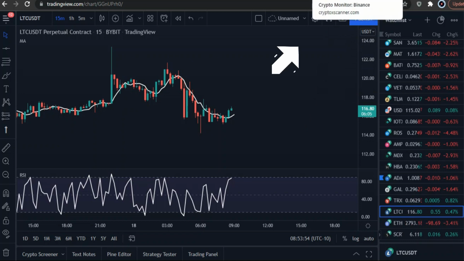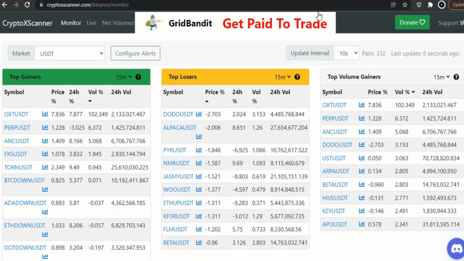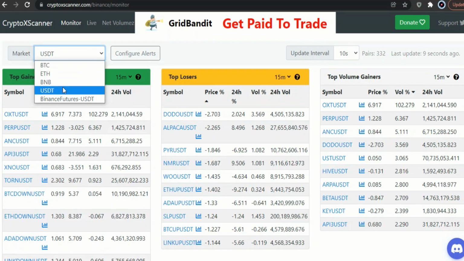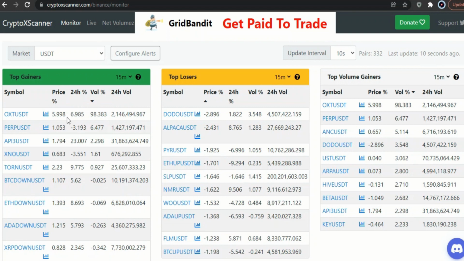We will also use this website, and you will find it in the description below the video. But why this website? Because here, we can get coins that pump in real time, and this is exactly what we need. Here, you can choose the type of the corresponding currency. And here you can choose when to update the results. Here, we will choose the time frame, and it will not be 5 minutes like the chart, but it will be 15 minutes.